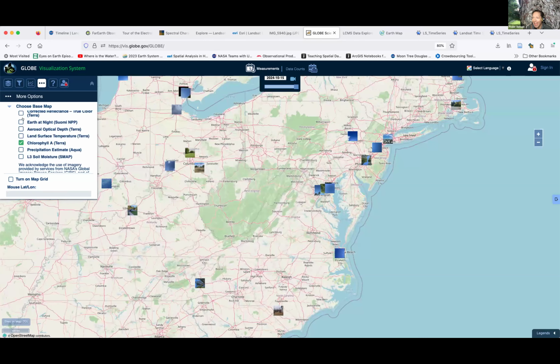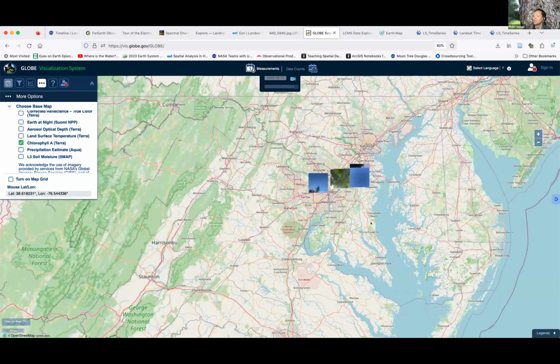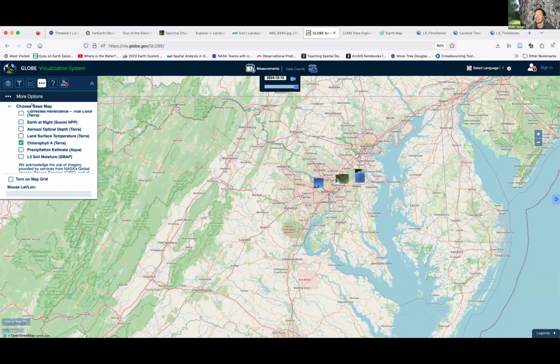This chlorophyll A base map really allows us, if we zoom in, to potentially reveal the amount of photosynthesis that's happening in an area, or how much precipitation might be in that area.